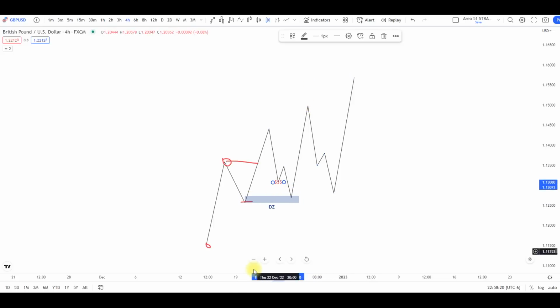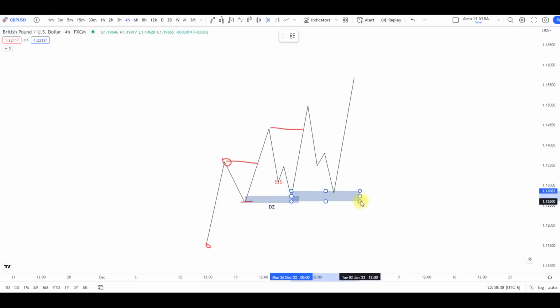Market goes up, breaks another structure here. So here we have another break of a structure. After that break of a structure, the price created a higher low and then a higher high. So where's our demand zone and the liquidity zone? Around here, before this break of a structure, there has to be some type of demand zone sitting here. Once we mark our demand zones, the liquidity will be this one right here.